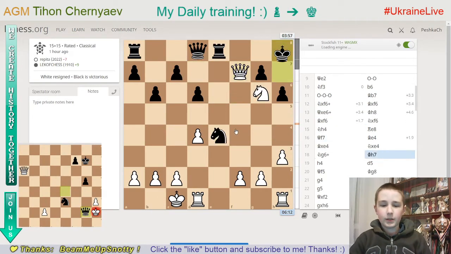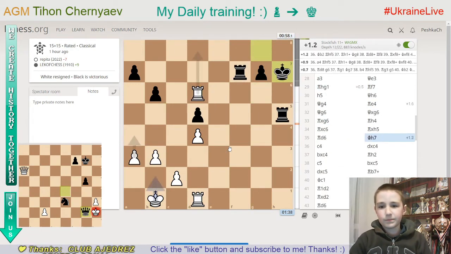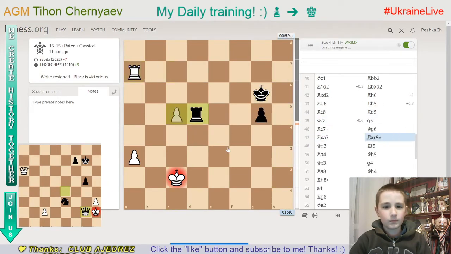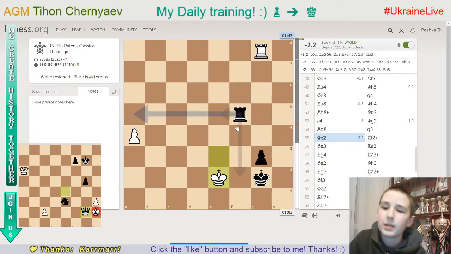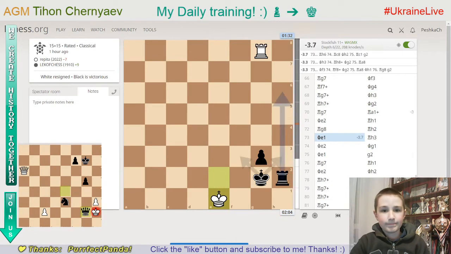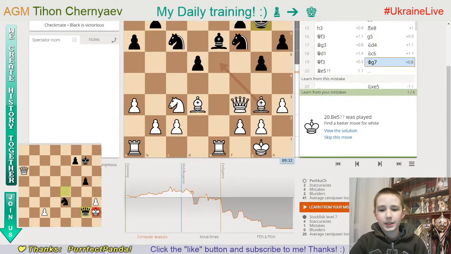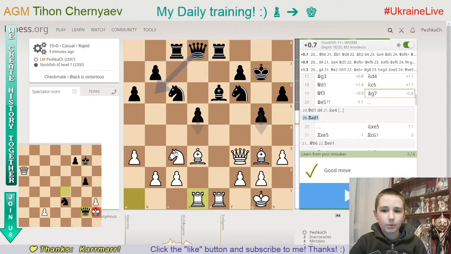Queen a5. White lost, ouch. No, it's bad. So, it's quite long. In the game, 4x to mistake 2 blunders. 41 average. 4x only mistake 0 blunders. Oh, for me? And 4x only mistake 0 blunders, 20 average.